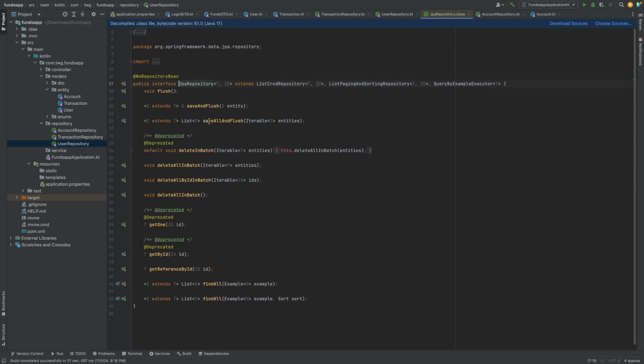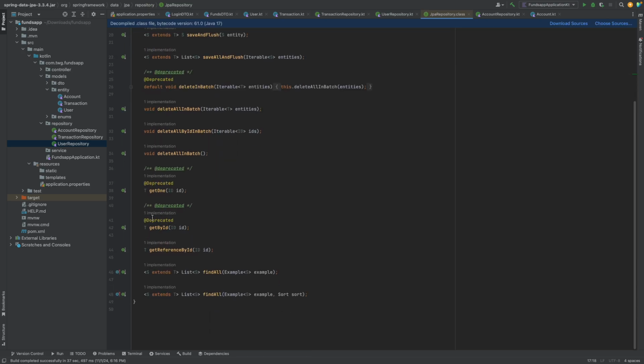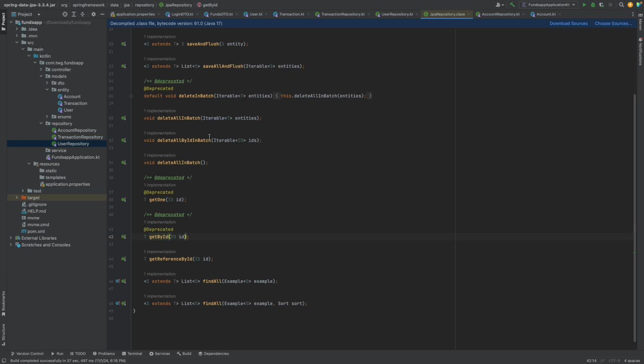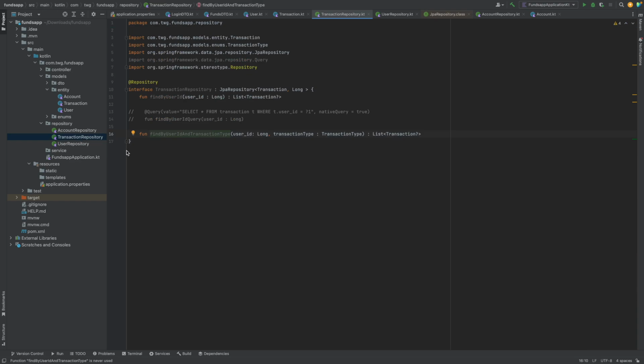Because if you go under the hood, you can see that there are a lot of methods, like, for instance, get by ID, which is deprecated, but there are other methods that you can utilize to communicate with your database without even having to create custom methods. So you have a list of options to communicate back and forth between your application and your data source. Now let's actually move on to the service portion to start establishing the logic between the controller and our data source.